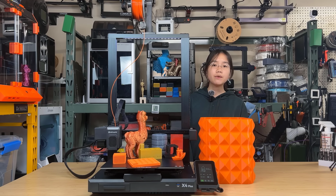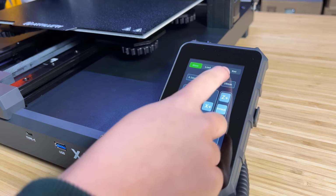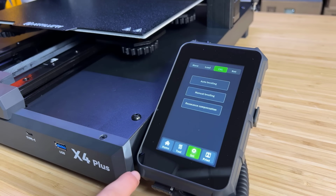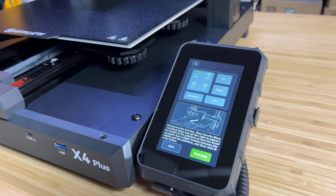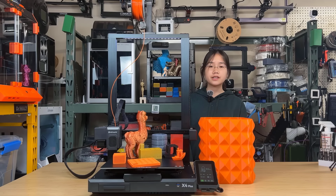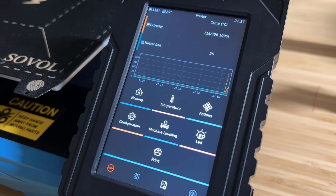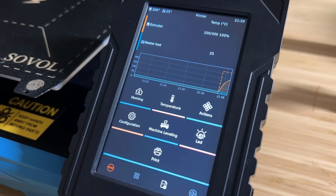3. The screen UI is not too bad compared to other self-developed UIs in the market. It has all the features you need, but the confusing part is the Z offset. You can't find the Z offset button directly from the menu, and instead you need to do auto bed leveling. And it will show the set Z offset menu before starting auto bed leveling. Additionally, the Z=0 and Z equals 0 buttons are super confusing. Honestly, this printer has nothing super innovative that requires a custom UI, so using the standard Klipper screen would be okay, as it can at least reach a minimum standard and won't confuse users too much.